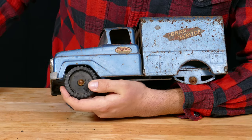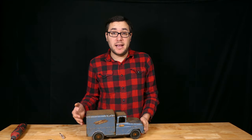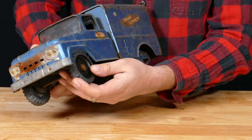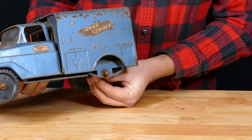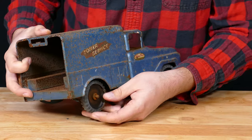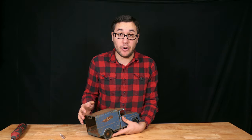And we're out. Okay, so the next step in taking this apart is to get the axle out so we can remove the wheels. Now, Tonka made their axle stamped on one side with kind of a mushroomed end so that the tire couldn't slide off. On this side, you can see it's a pretty big mushroomed end that isn't really going to grind off easy. But on the other side, there's a very small lip to grind, and then there's this washer behind it to kind of keep it in place.